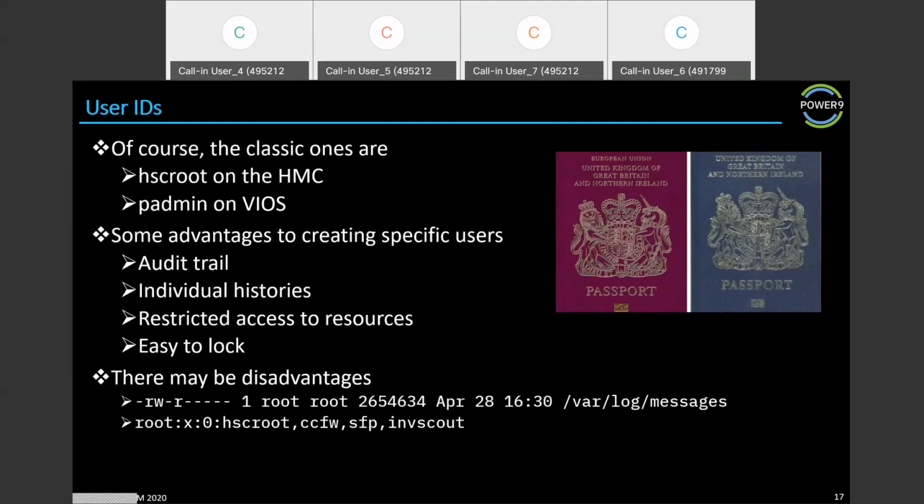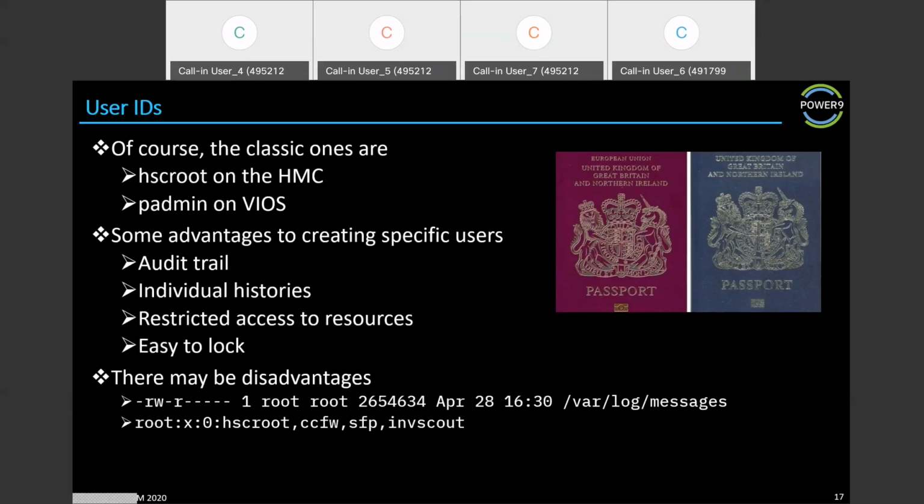So for example, on the HMC, something I quite like to do is tail -f /var/log/messages, and so I see all the messages as they appear on the screen. For example, if you're powering on a server in the sense of actually putting in the power cables, you can see the HMC receiving the DHCP requests and so on. But if you look at the file, the permissions are read-write for root, read for the root group, and nothing for any other user.